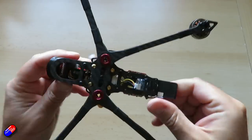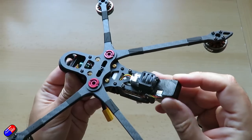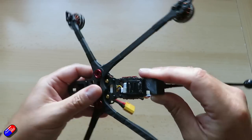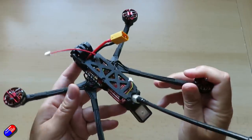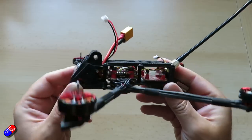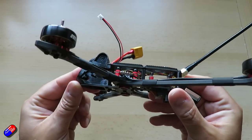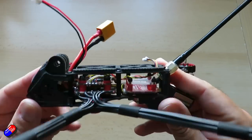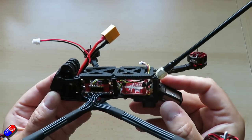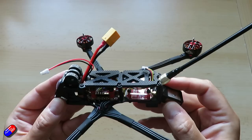Sadly, given the amount of current being pulled, I wouldn't trust it with a lithium-ion pack, so unfortunately this probably wouldn't work in that configuration. I've made 7-inch models that will run on lithium-ion, but there are a couple more tricks you need to get there. Because when you get the ability to use a lithium-ion pack, you really unlock some seriously long flight times in the 30–40 minute range.